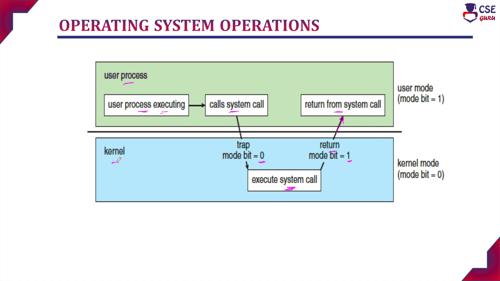Whenever the kernel mode needs to execute, it will raise an interrupt. Once the interrupt is raised, the mode bit value changes from 1 to 0, it goes to kernel mode and executes the system call. Once complete, the mode bit value changes to 1 and the user process starts executing again. This is a continuous process within the system. In user mode the mode bit value is 1, in kernel mode the mode bit value is 0. This is nothing but dual mode operation.